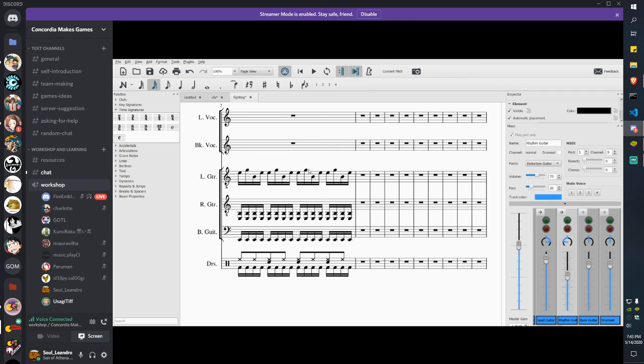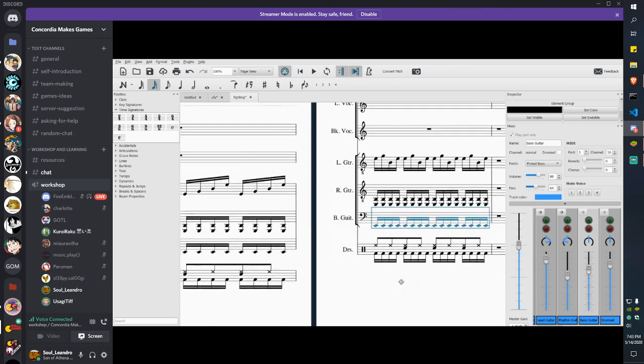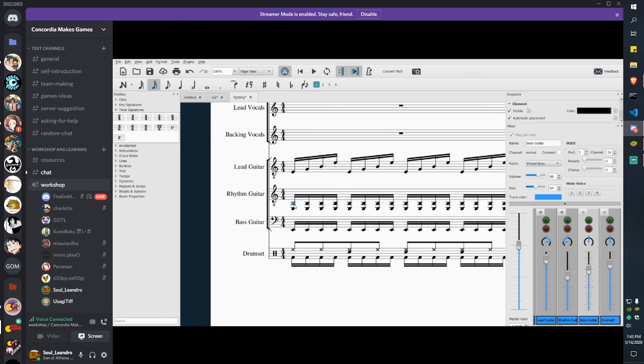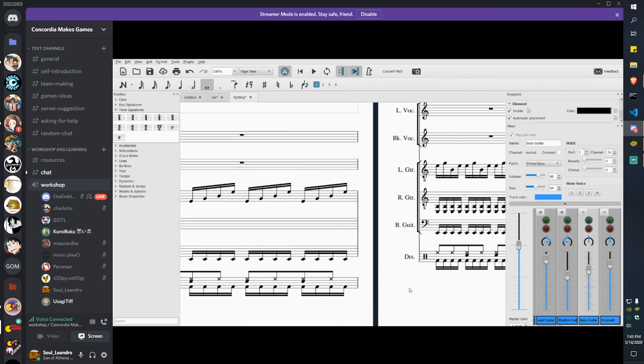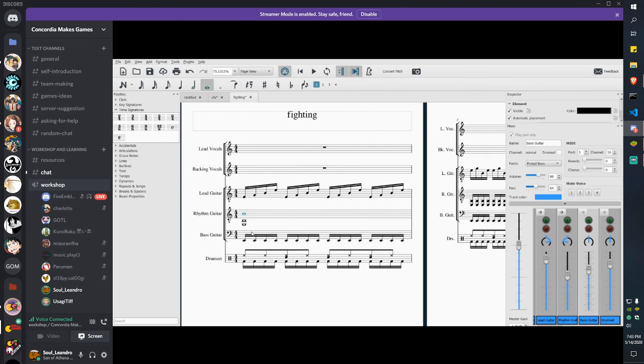There is too much bass, I think. Let's take those chords a little out. The rhythm guitar doesn't need to play that much. Not double on the rhythm, just do one on the rhythm guitar. Like thirds, I guess. Instead of going ba ba ba ba ba ba ba ba, you go ba ba ba ba ba or something. That's why I hate it sometimes. Just use half notes instead. Right.